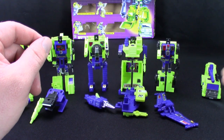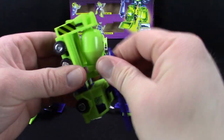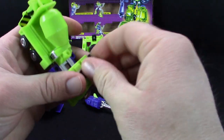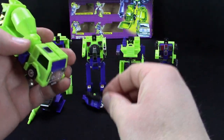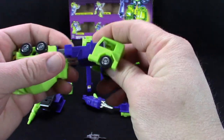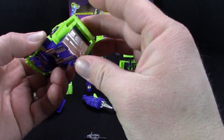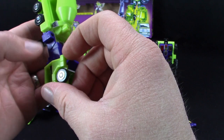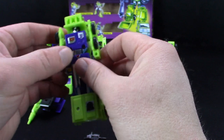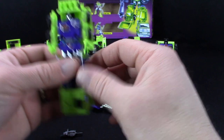And finally, we have Mixmaster, who comes with an extra piece. He holds Devastator's large cannon. He has his own cannon, handgun, pistol, and then to transform him, you don't need to do all that. Basically, you just take the cab section and you rotate that around and pull his arms out, and there he is. That's him. Pretty easy. Pretty easy.